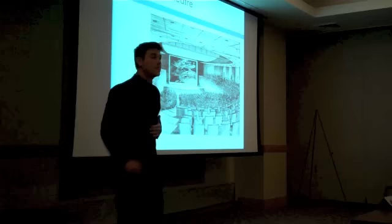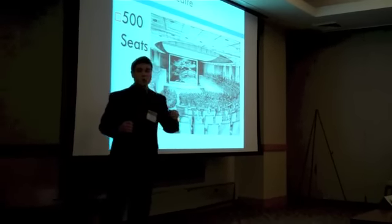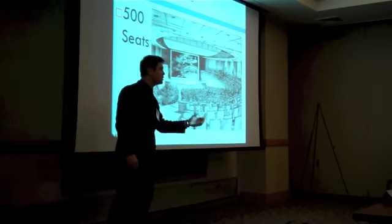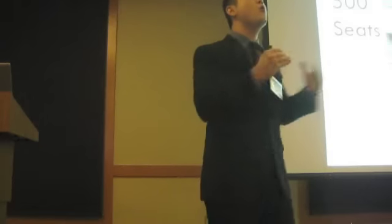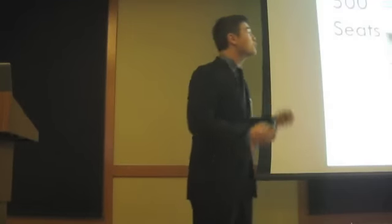Basement, a theater. 500-seat theater. Why 500 seats? Sounds like a big theater. Well, we don't really have anything right now between the 120-seat black box theater of Swarnow and the 1,200-seat theater of Shriver Hall. There are plenty of students and student groups who can fill and overfill Swarnow, but really would never be able to fill Shriver. There's just not enough students here to consistently fill Shriver Hall.